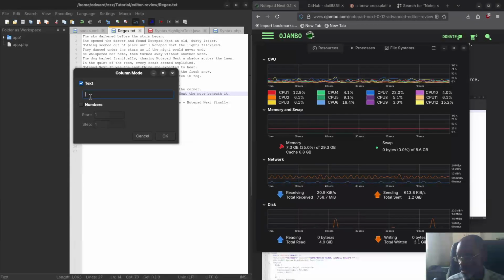Then you can select the line number. I really don't like this, so you can do it this way. I find this not very intuitive. I prefer to use the mouse instead of having to do it this way. But yeah, you can do this. This is the way you can do it. I really don't like this.